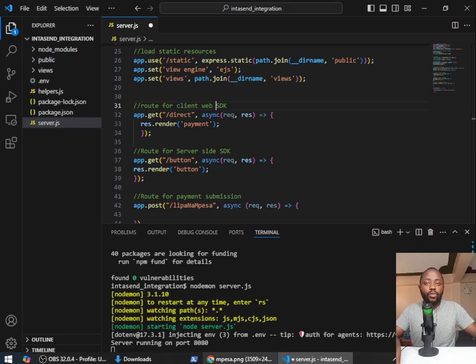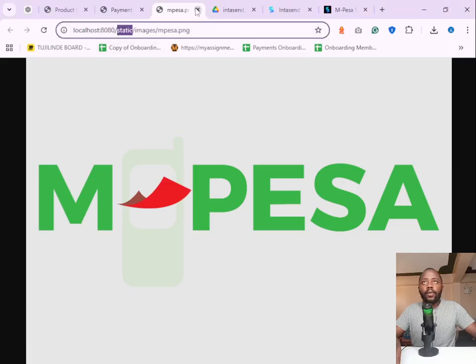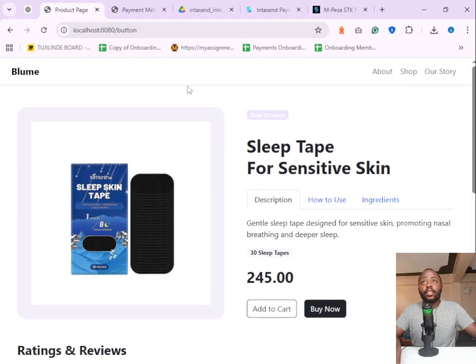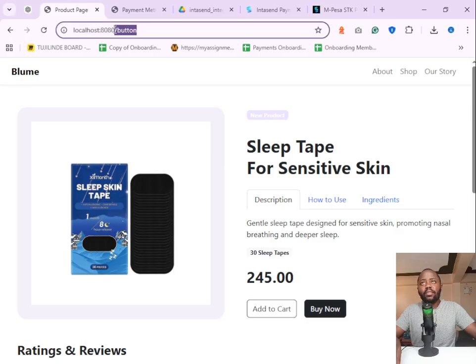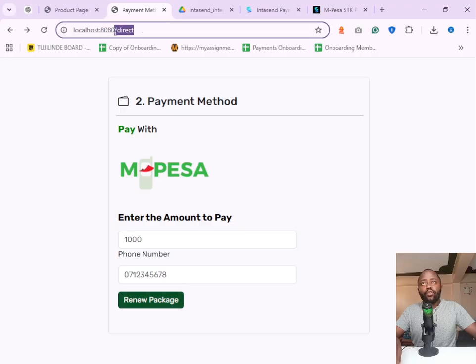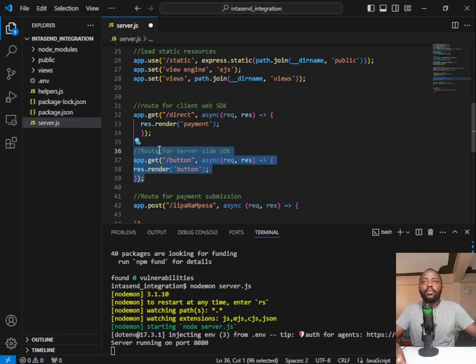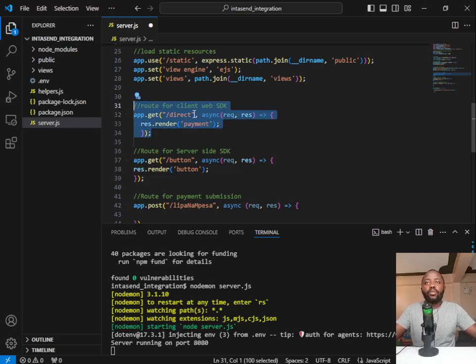So if we go back to our browser, this button, this route, is what is going to be covering our web SDK, and this option is the direct one, which is going to be covering the STK push, which is what gives us more control. So that's what we're going to be doing. So that route covers the web. This route covers the web or the client web SDK, and this one covers the server-side SDK.